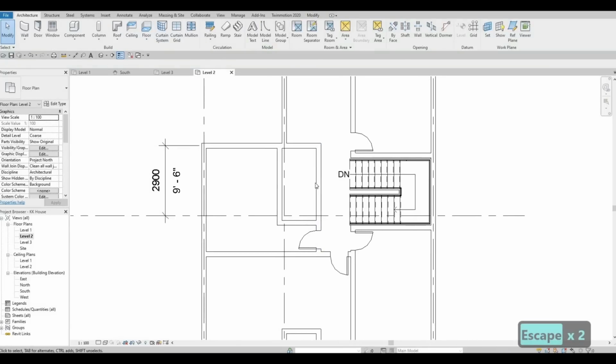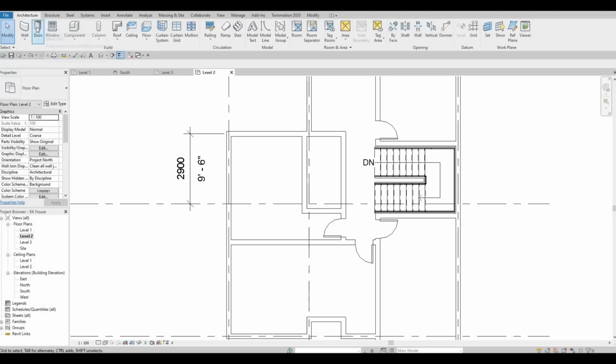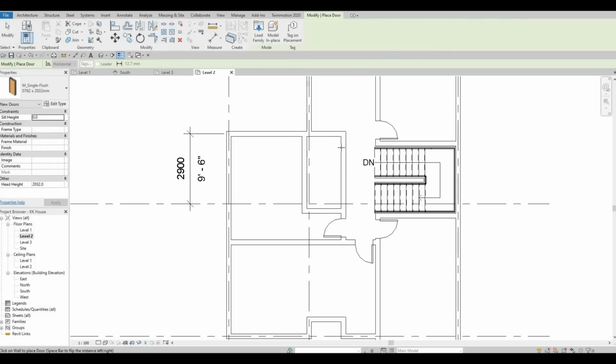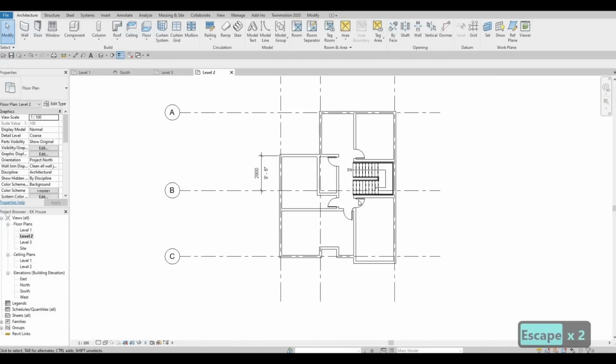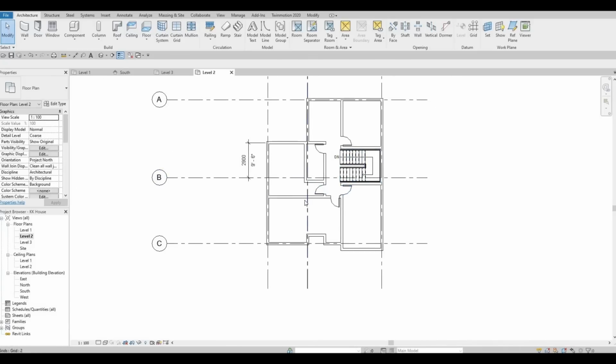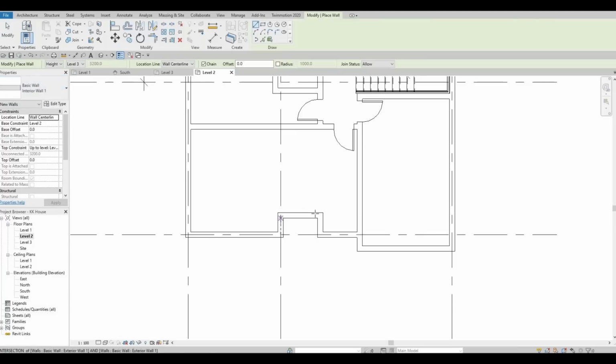I'm happy with this. So we could add in a door. So I'm gonna add in a door right here. And then we're gonna add in some sink, toilet, and a shower. Also here, we're gonna have our washroom right here. So I'm gonna click on interior wall, number 1, and I'm gonna connect it from here.